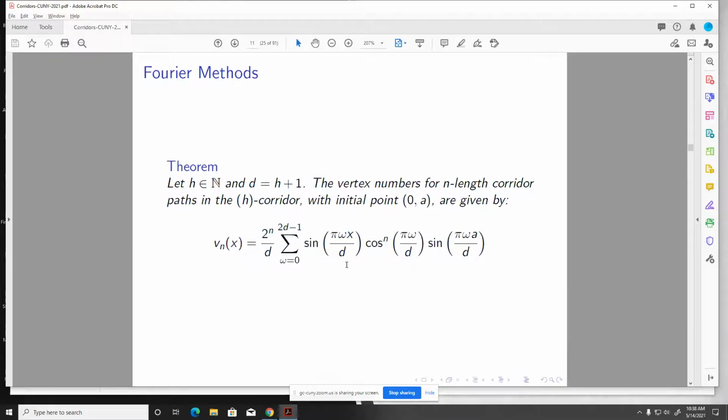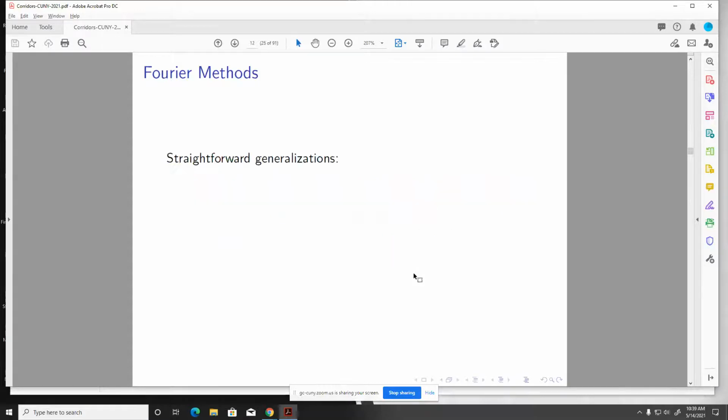And by the way, this formula with sines and cosines may look like it has nothing to do with combinatorics, but something like this was already known, even going back to Lagrange, when he was thinking about corridor paths. It's interesting to go back in the literature and see Lagrange has almost a similar formula. So I'm not claiming that what we do here produces new results. It's just a new way of getting some classic results. Okay. Well, the new results, there are some that will come up when we generalize.